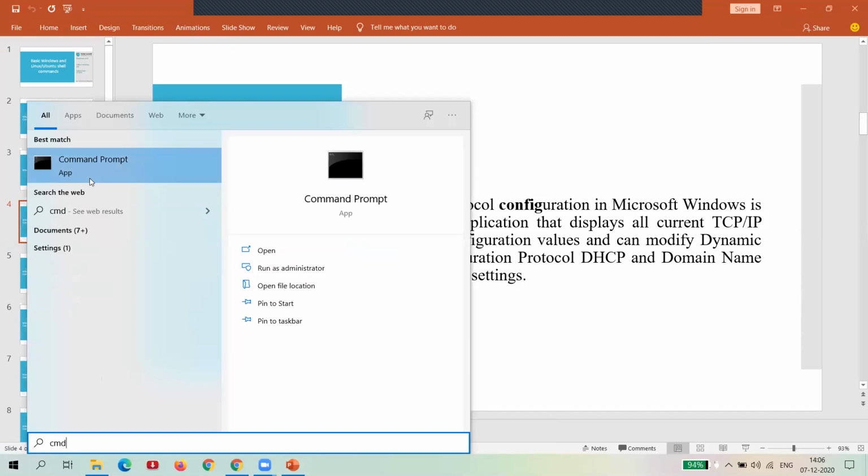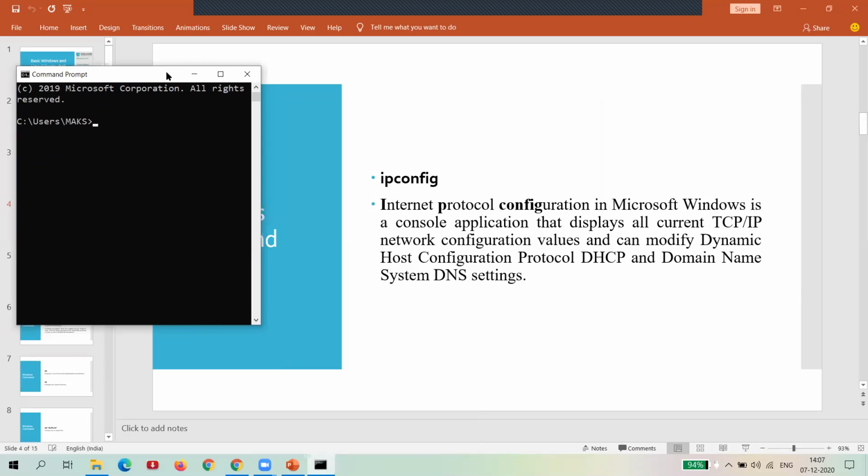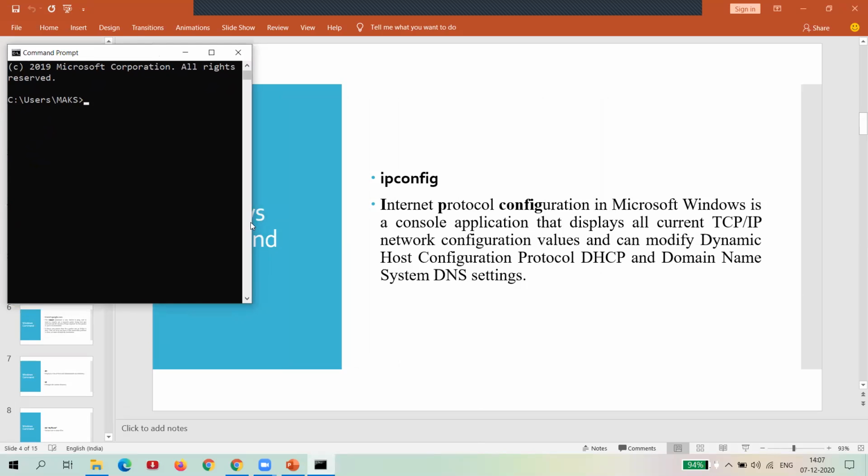That is one application which is available by default in all Windows versions, either XP, 7, 8, 8.1, 10, or any platform. So now just click on the command prompt. In the command prompt, I will write down the list of all commands that we have to perform.